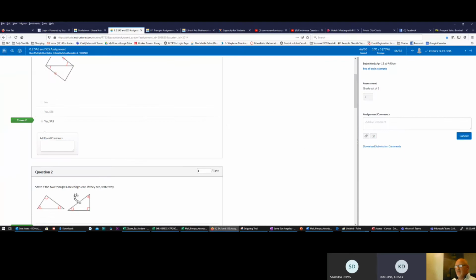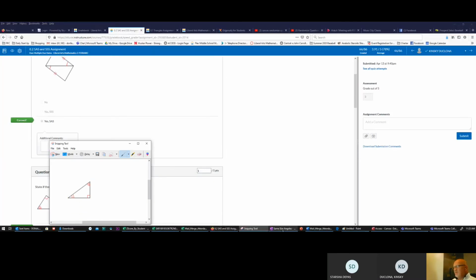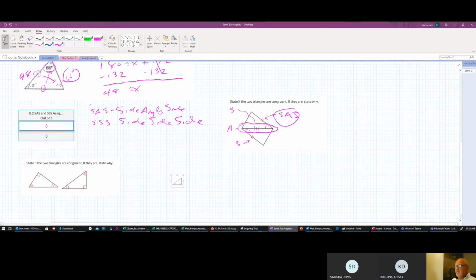Because the marks were like in different places. Okay. That is sort of right, but it doesn't have to do with any of our theorems, okay? What I do here, if the angles are the same, now, if I make this bigger, right? The angle dimensions don't change, right? But the sides do.